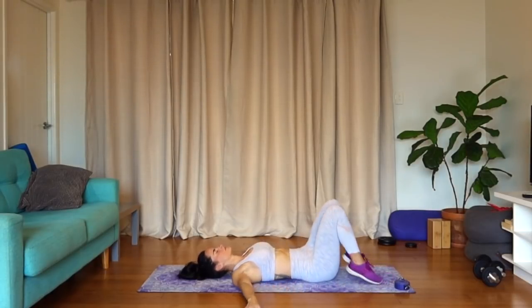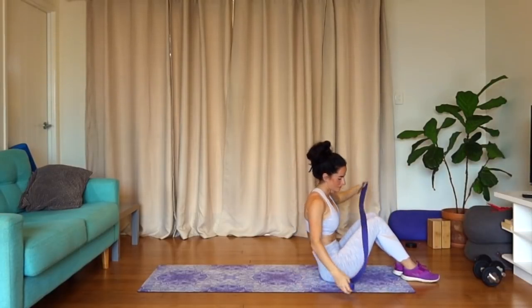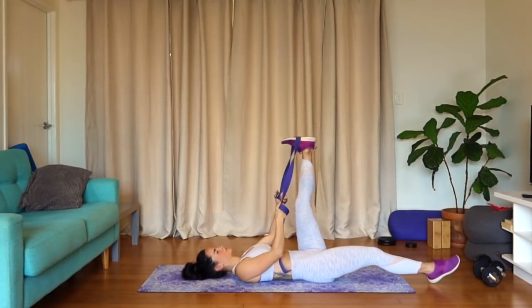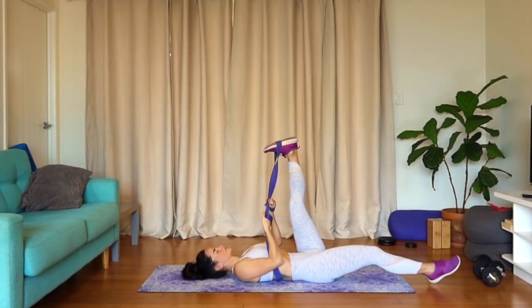Slowly coming back up, we're going to grab a strap or a belt. You're going to hook it over the left arch of the foot and letting the right leg drop out. I'm going to stretch out the hamstring of the left leg here. You can take a micro bend in the knee if you need to. Make sure your hips are flush against the mat. And don't stretch into pain here. This is just an easy, gentle stretch.